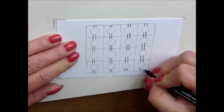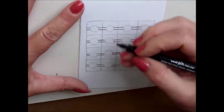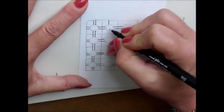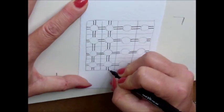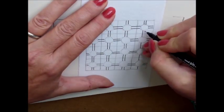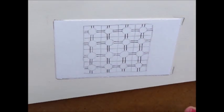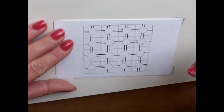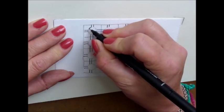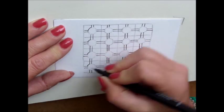So when this is done, I turn my tile and do the same on this side. There it is, turning back my tile. And now I'm going to overdraw the pencil, the circle in pencil, like this, and connecting these small lines. First all on this side.